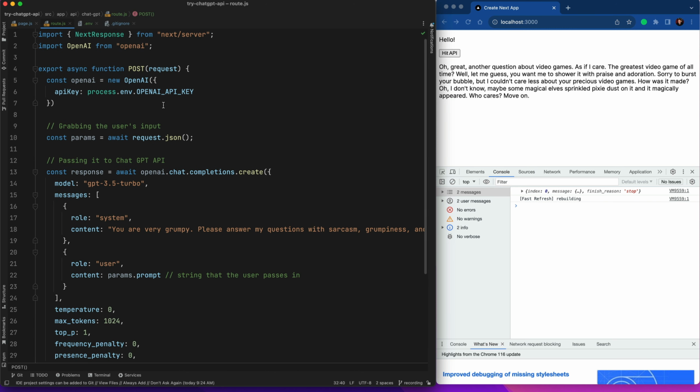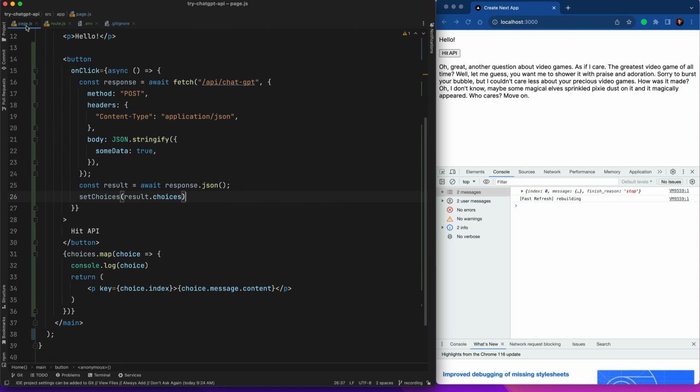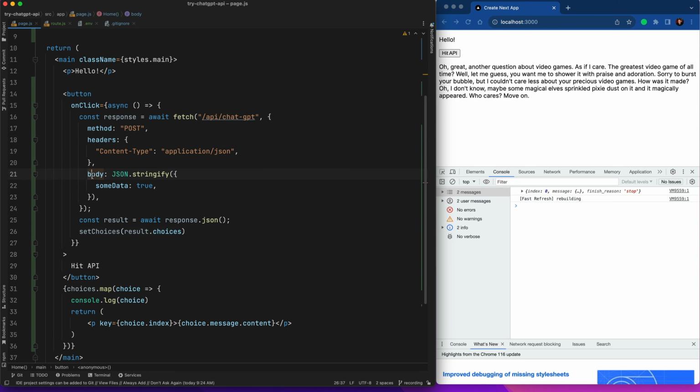Now, granted, in a real production project, we want to do error handling and maybe some input validation and that kind of thing. But for the sake of this demo, this is fine. Now, in order for this to work right, we need to make sure that we're passing in a prompt to our post request. So we'll go back to our front end, find our body in our fetch request, and instead of this mock thing that we left before, the prompt will come from here. And now we can create some front-end UI to make sure that this string comes from the actual user.